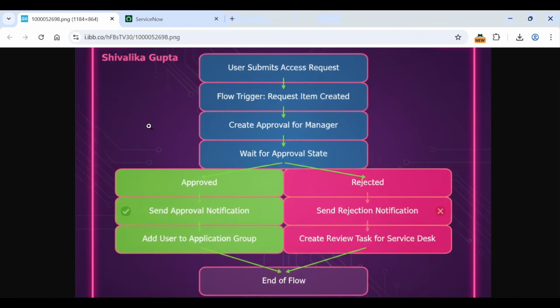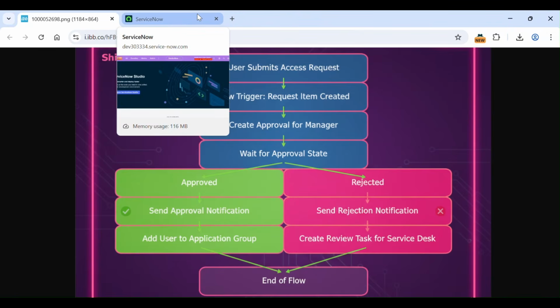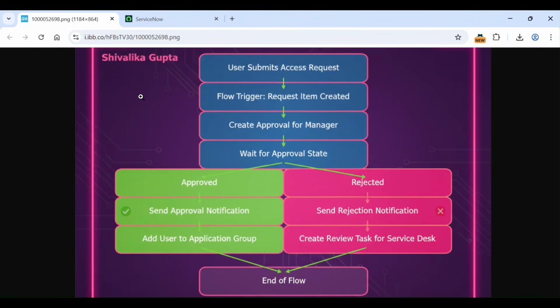This is a little flow which I have made for the same. The use case is that I will create a catalog item, which I have already created, and I'll show that to you guys later. You have to submit that catalog item, and it has basic fields. It has requested for, it has group, and I think the group manager, which will auto populate with the manager of the group that is selected, and the reason field, which is a string type or multi-line text field.